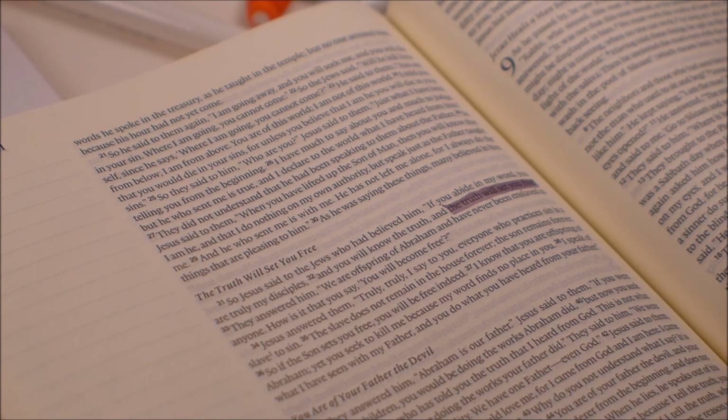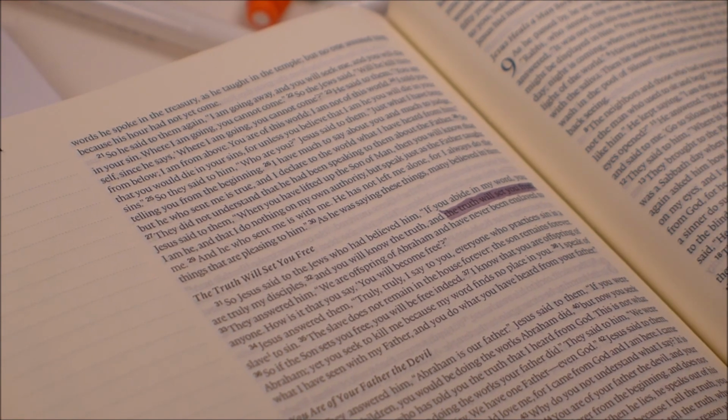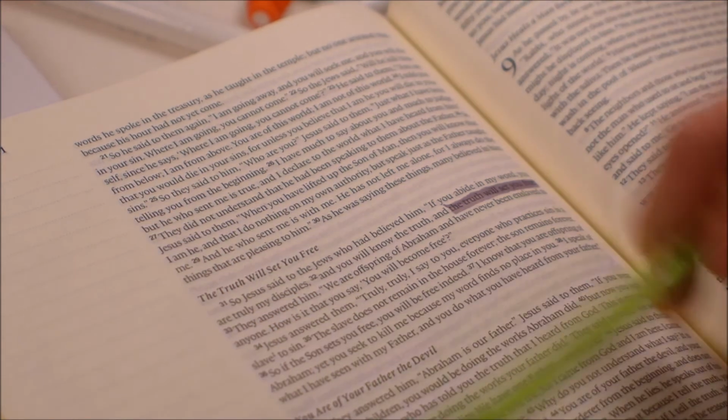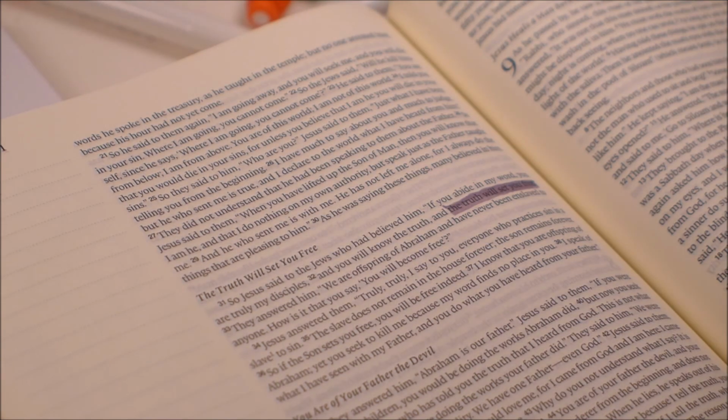will set you free." Since that's kind of a longer verse to letter, I decided just to do "the truth will set you free." Whenever I do Bible journaling lettering, the first thing I do is sketch out my design on a separate page so that I don't mess up my margin by writing and erasing and everything. So I'll show you that process.